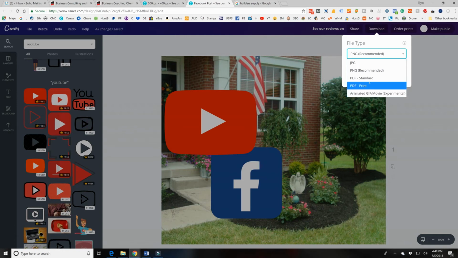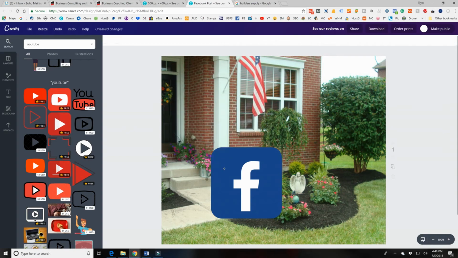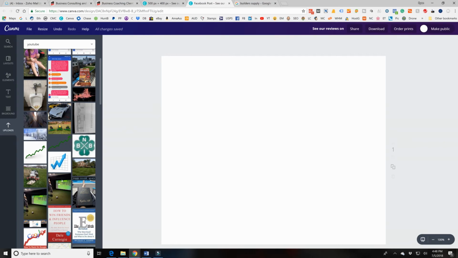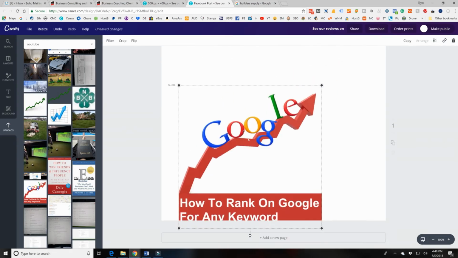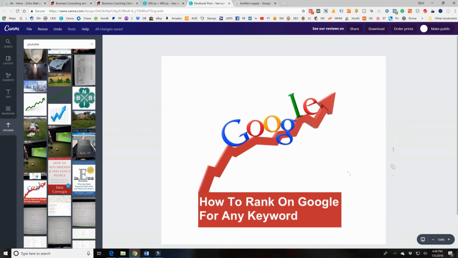I was messing around with Giphy, but if you want a transparent background, what you need to understand is if you uploaded something that had a white background, it's not going to make that transparent. So let's see if I can find an example like this right here. This is a white background, because if it was a transparent background right here, you would see through it. There's that with the white background, there's that without the white background. So this one's transparent, this has a white background, this has a white background. If I save this with the transparent background, because this is already white, it's not going to make that white transparent. You need to use a different tool.